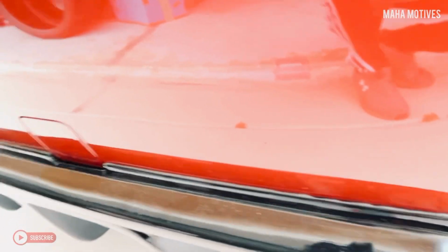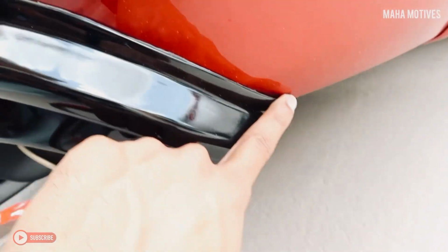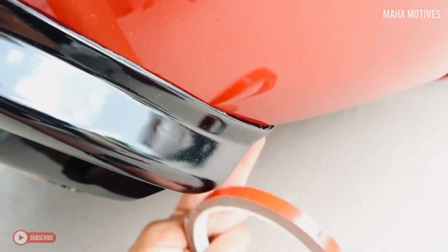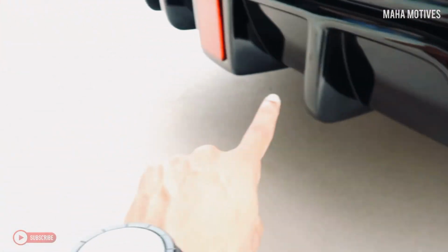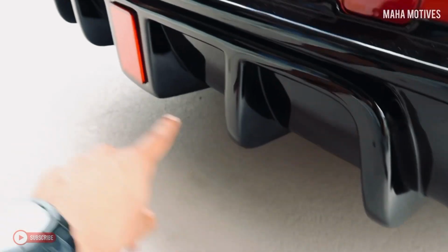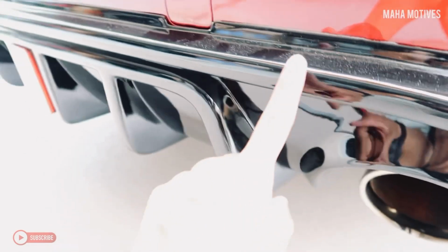There's the top view of it right there. You see the tape holding up pretty well. Slight gap right here, but that's because it's a corner piece to hug the bumper. But I do have the bolt right here, sitting right under here. So as long as you bolt this part up right here, and then the other side, the same side, you'll be all right. And then honestly, I think you just need two screws. I should do one on this side, one on that side, to make it even. Try to make it as even as possible. She's a little dusty right now, but I'm gonna try to wash her off a little later.